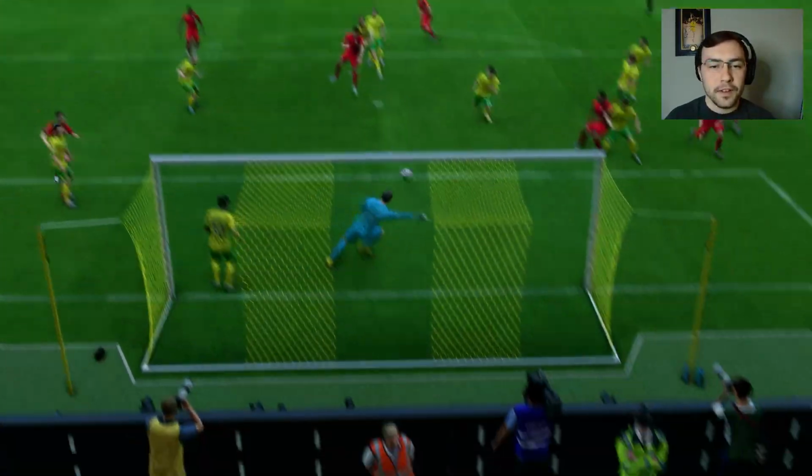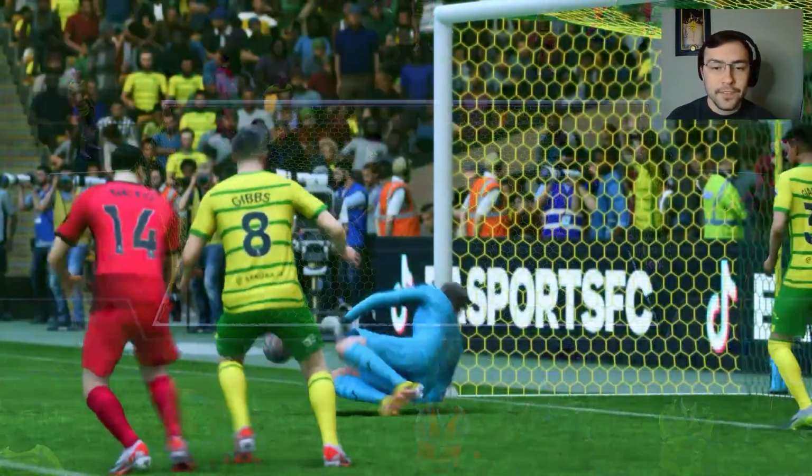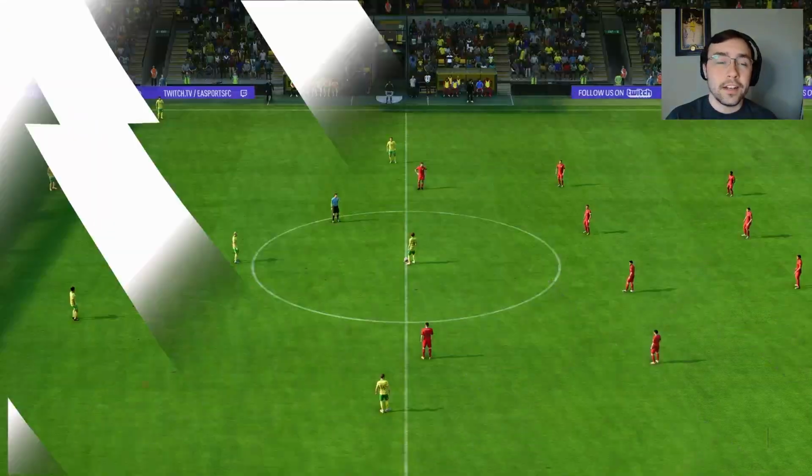Cross comes in from Smith Rowe. The keeper did not do very well at all. Ferguson knocks that in off the keeper, but I believe that will count as a Ferguson goal, since it was going in. Early 1-0 lead here against Norwich.